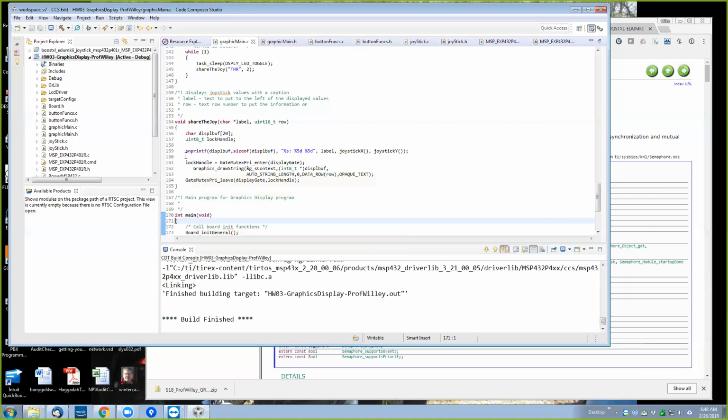Great, important embedded hint here. Notice this is not sprintf, this is snprintf. The N is important. When you're doing embedded programming, it is really important when you're using the string functions to always use the versions of the string functions that have an N inserted in them. This is because these all take the size of the destination string into account. So you'll notice that I have here this second argument, the size of display buffer.